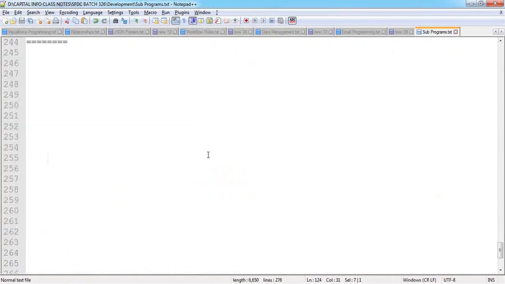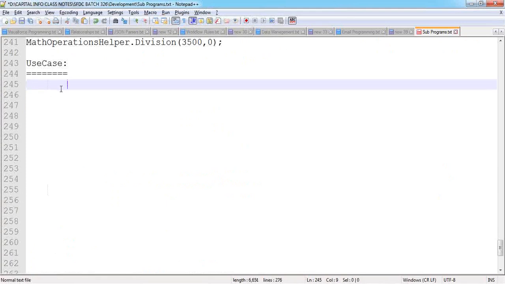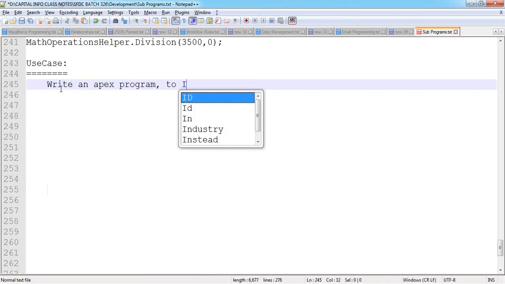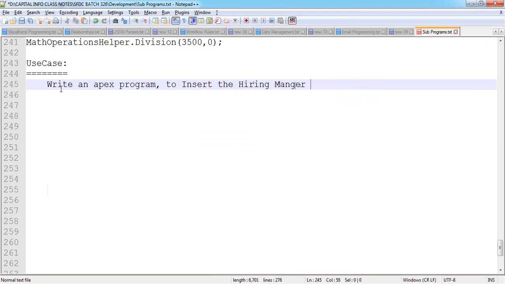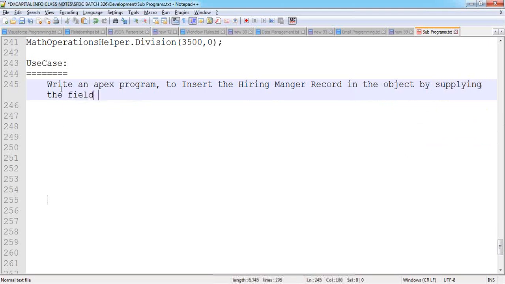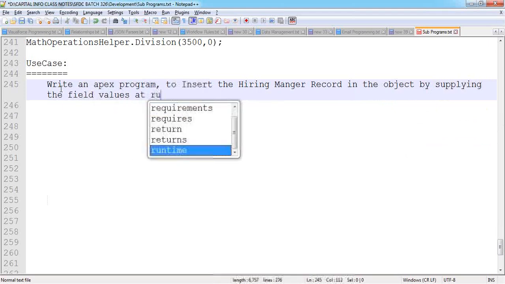Let's make a note of this use case. Write an Apex program to insert the hiring manager record in the object by supplying the field values at runtime.